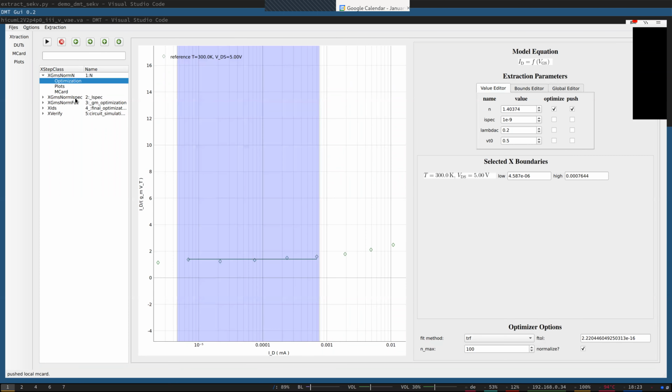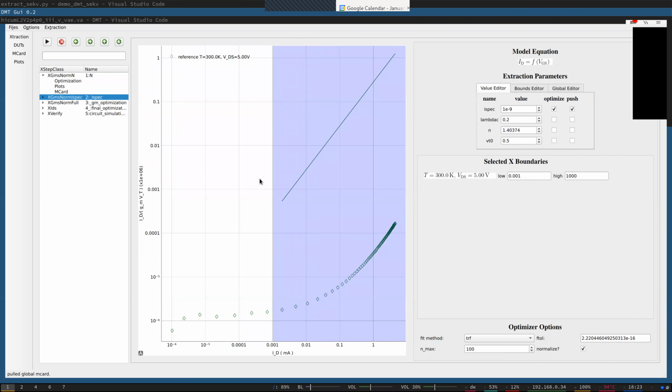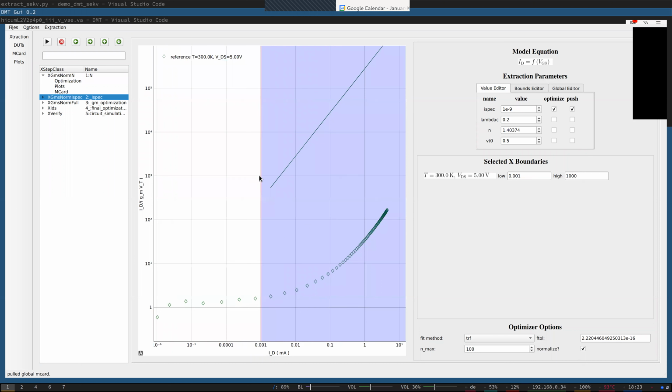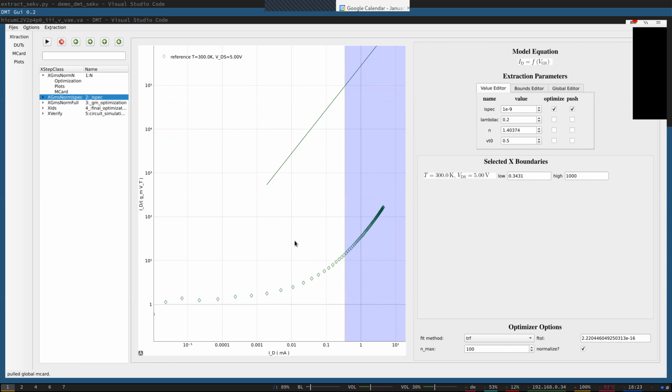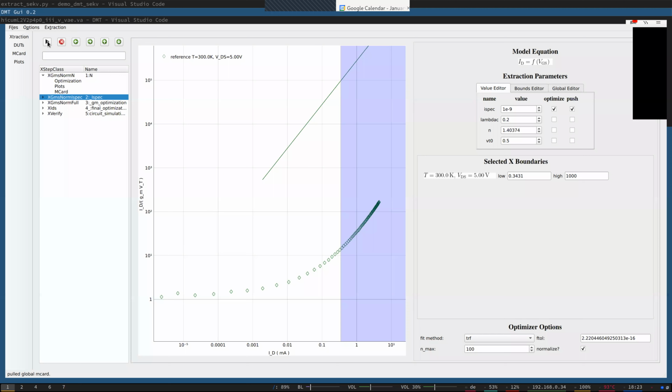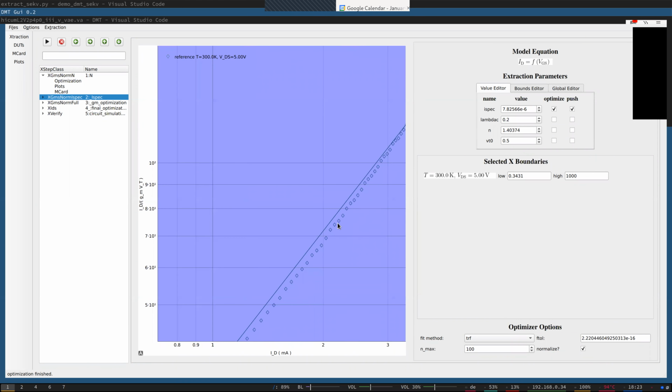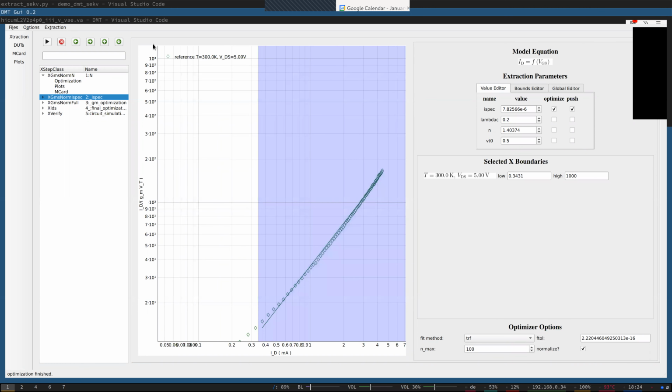The next step, we optimize only in the high current region. There, if you plot ID over GMVT against ID, according to the paper of the model authors, you get iSpec. So we have implemented this, and now we have done it. Always we have measurement data as symbols and lines as model. So we have now a good value for iSpec, push.